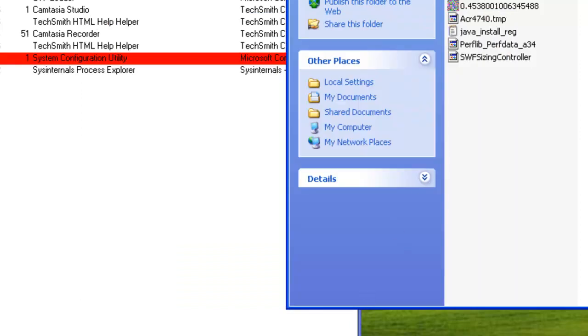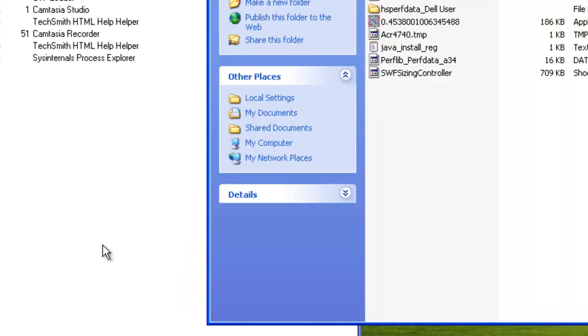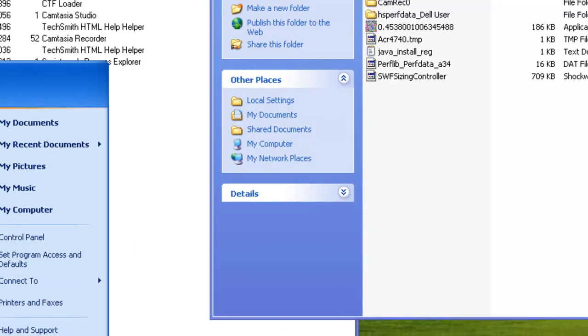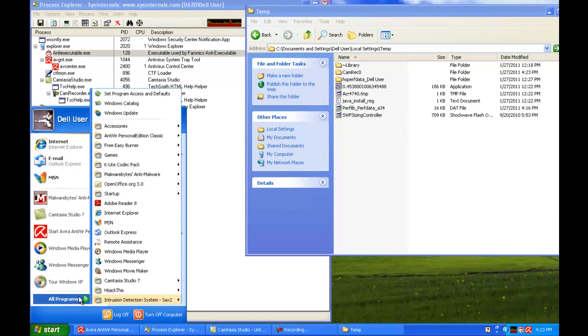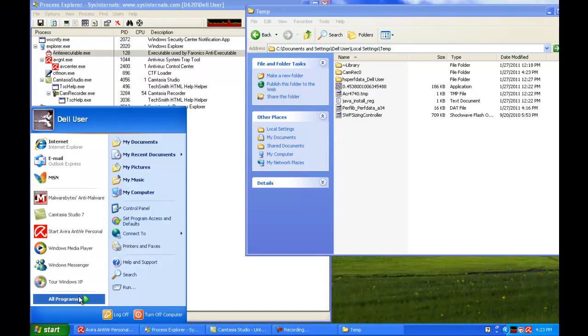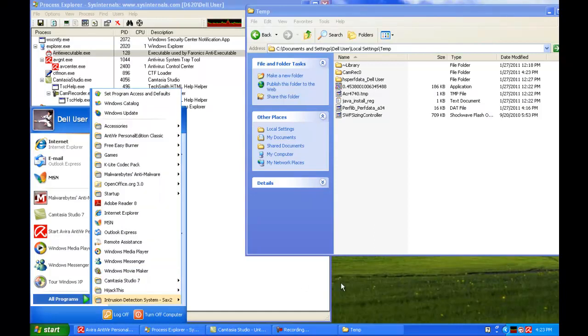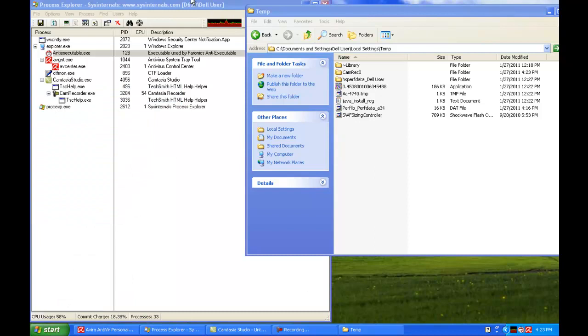Okay, check our start menu. Whatever it did, it certainly did it pretty well hidden. Okay, I'll tell you what we're going to do here.